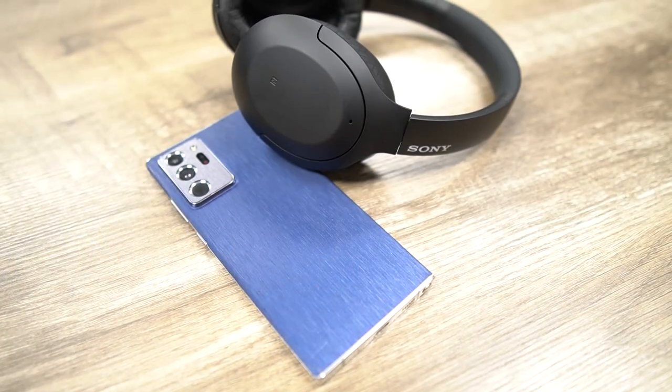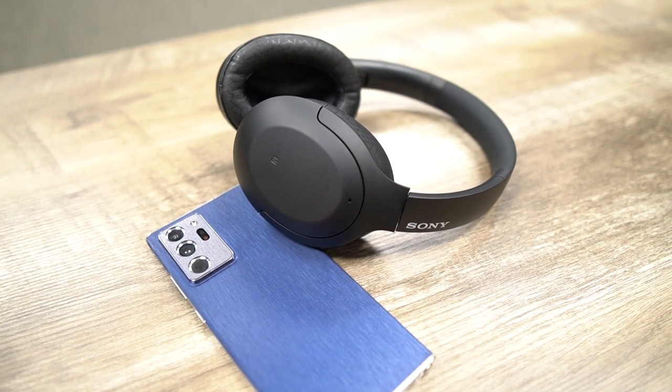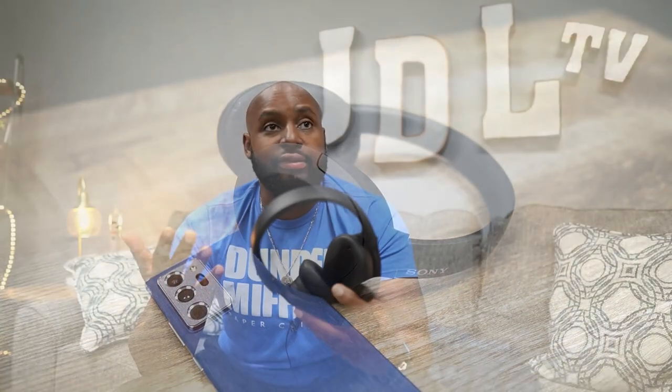These are the H.ear On 3s. They came out a few months ago and I was waiting on these — I could not wait until these came out. But for some reason when they first launched they were really expensive, I'm thinking $200, maybe $250 at launch or at least retail price. I ended up finding these for $99 on eBay and they were used but in perfect condition. People were telling me they were just walking right into Costco and getting them for $99 or maybe $120. They're still worth the retail price, and here's why.